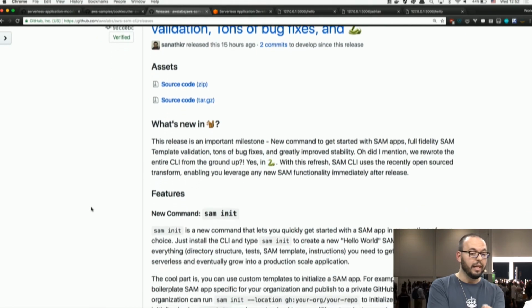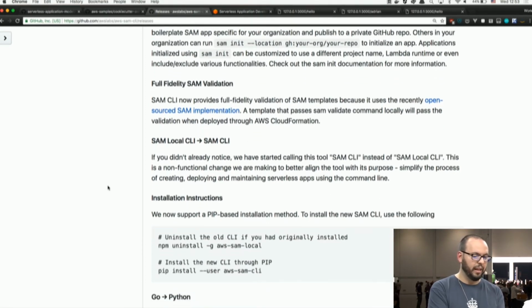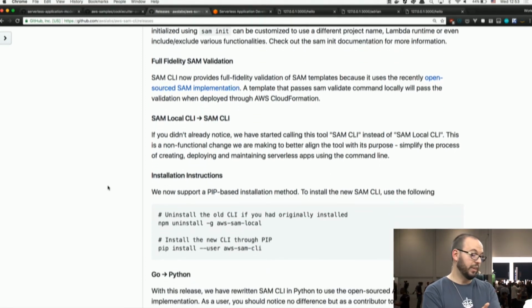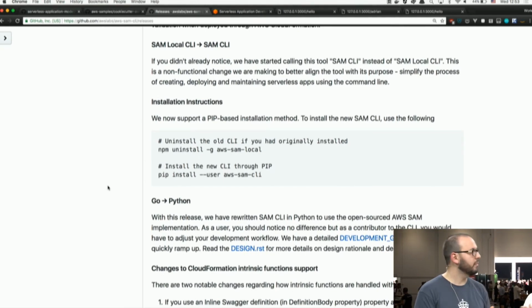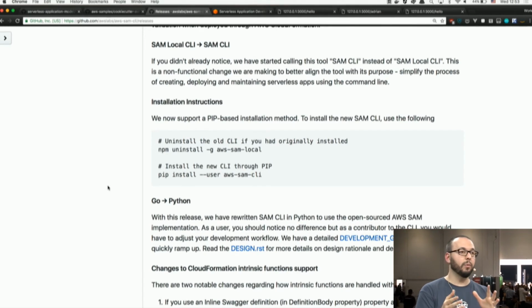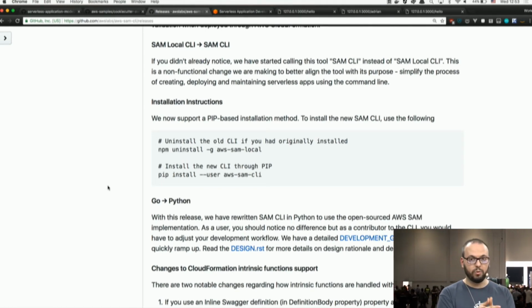You could see this is what we're actually adding. We added the SAM init, which we just showed you. And of course, we're explaining that SAM local is now SAM CLI. So is it just a rebranding, a renaming, or is there something else behind it? No, it's more about renaming, because SAM local used to be primarily just local development, but now we merged those, right? We are merging those features and adding new features as we speak. That's great. So in this case, it actually makes more sense to have SAM CLI.